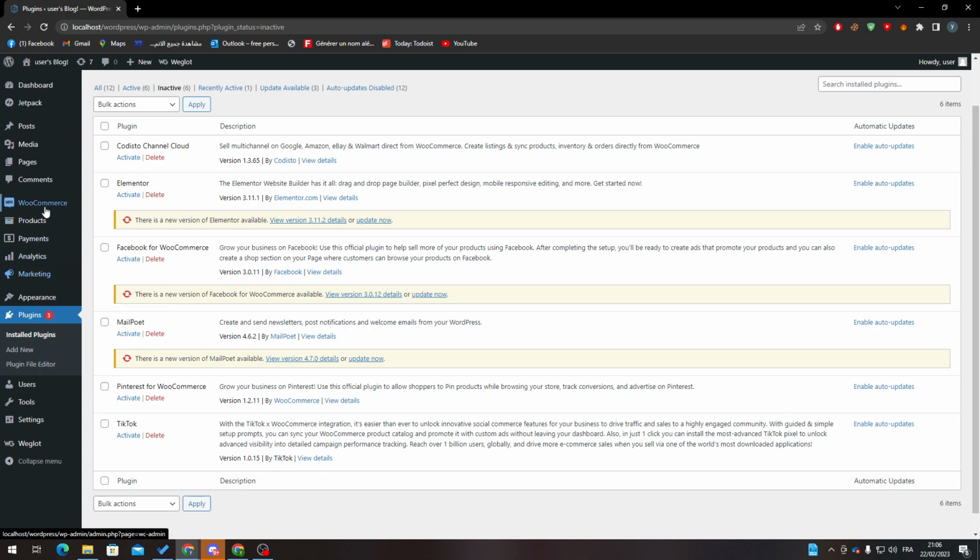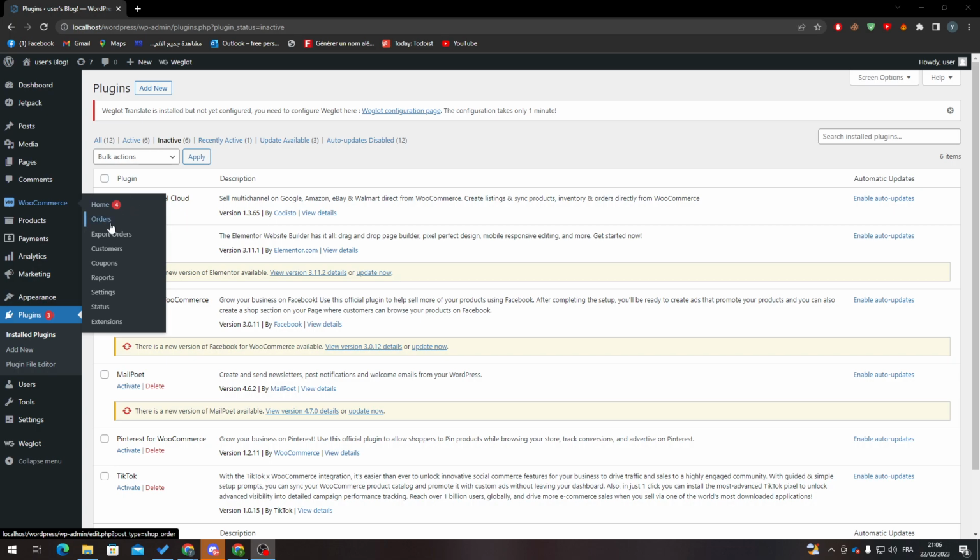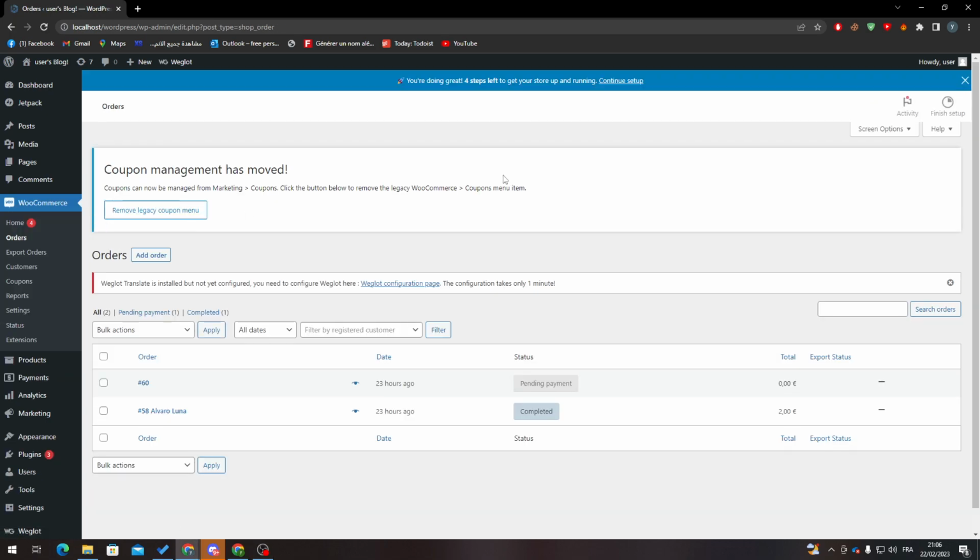Now you will notice that there are some extra elements in here. That means that you are all good and settled up. Now for us to actually see the order total, what you can do is pretty simple. You can just go to orders through here, and basically here you can see the total, which is, for example, for this order I have €2, this one is 0, or through the shop itself.